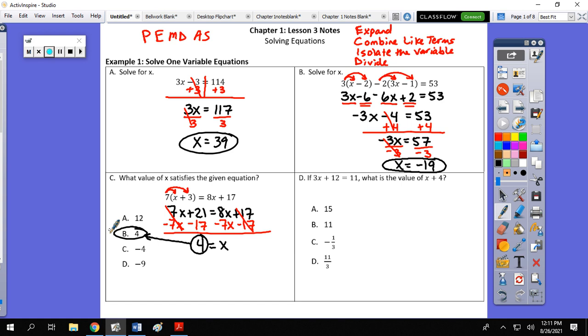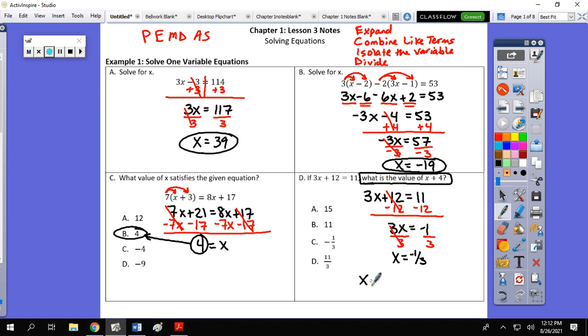Okay, the other way the SAT will approach linear equations at the base level is it will give you an equation to solve, 3x plus 12 equals 11, and it will ask you to solve that equation. So we would solve that equation by isolating the variable, subtract 12 from each side, which would give us 3x equals negative 1, and then by dividing by 3, x equals negative 1/3. But that is not the correct answer, because we were asked what is the value of x plus 4.